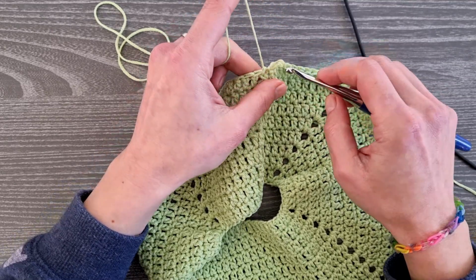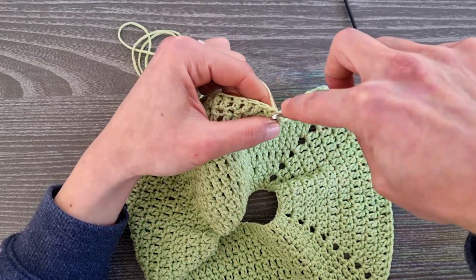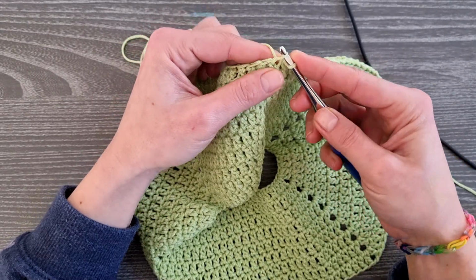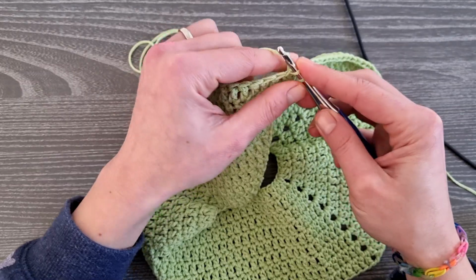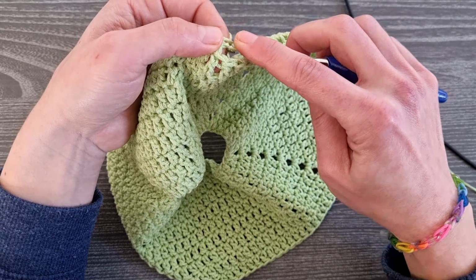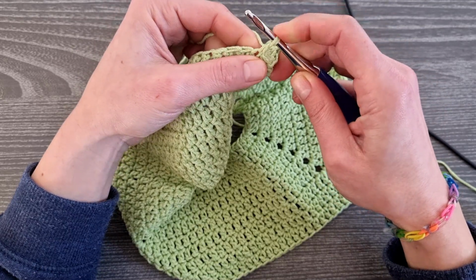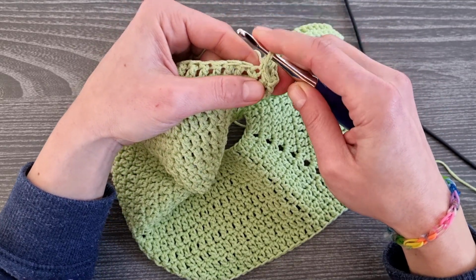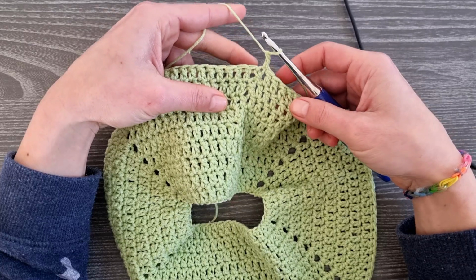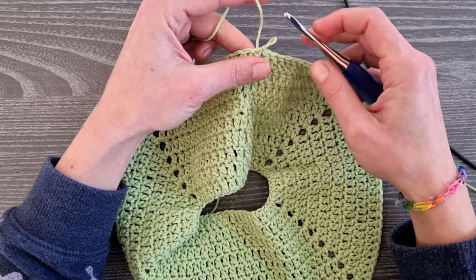And if you find it difficult to hold this thing, I just twist it and leave it like this, then go yarn over, pull out the loop, and then yarn over, and go with the hook under this twisted stitch, and now I have two loops over here and pull through. So in this way you don't have to be careful of not losing that loop.